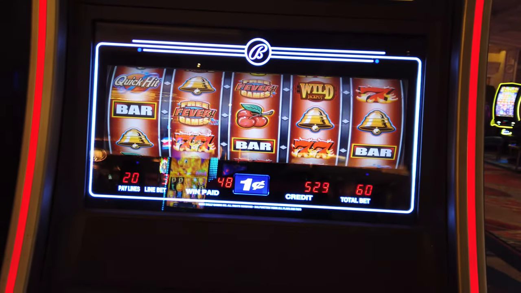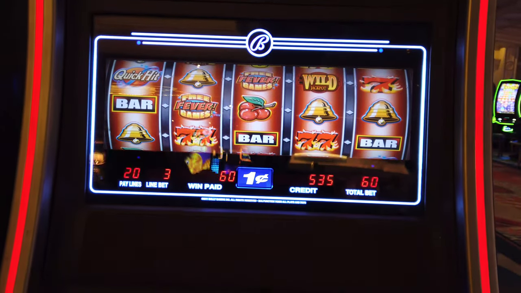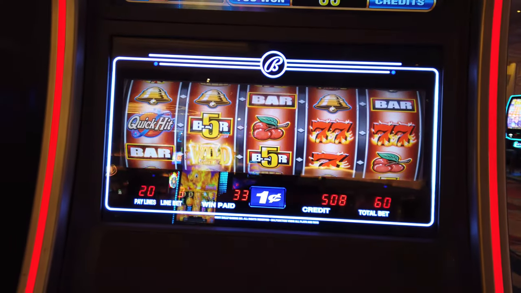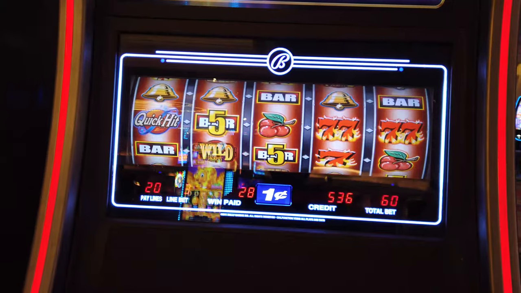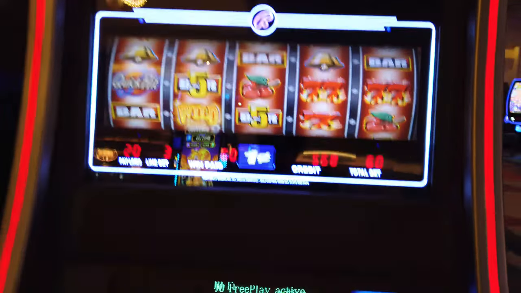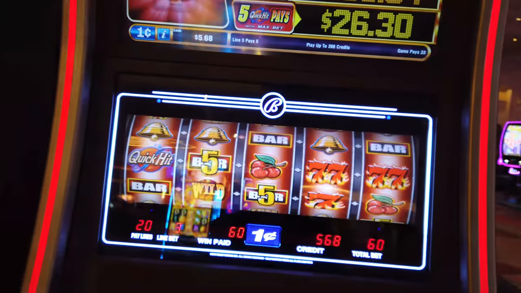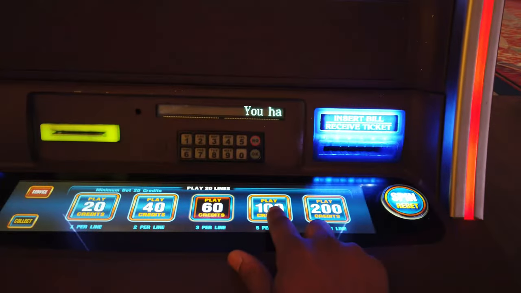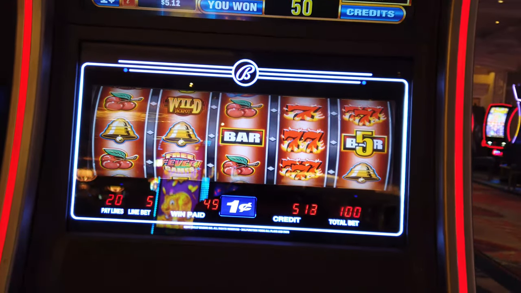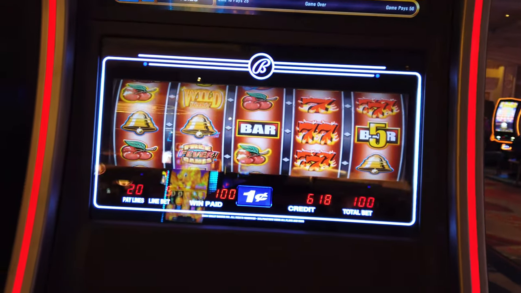Oh, so close. I feel like that wild should have counted for something. That should have counted for something. It didn't, but it should have. All right, here we go. All right, that's a little something. Now, it's sad that the 60-cent free play is doing more. All right, well, we got $10 left. Let's see what we can turn these last $10 into. You know, in fact, let's up the bet. So that's one. Gives us 10 spins left. All right, let's go two.